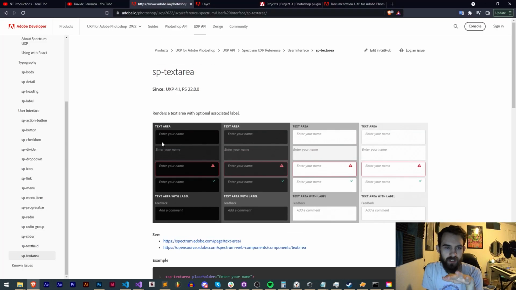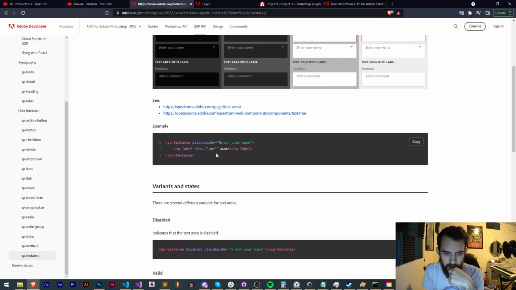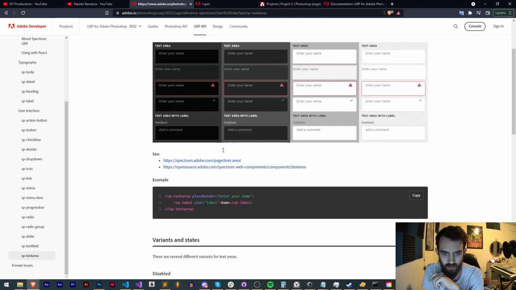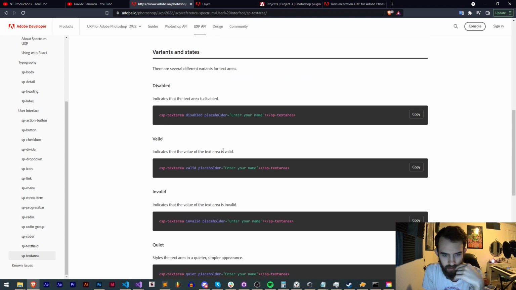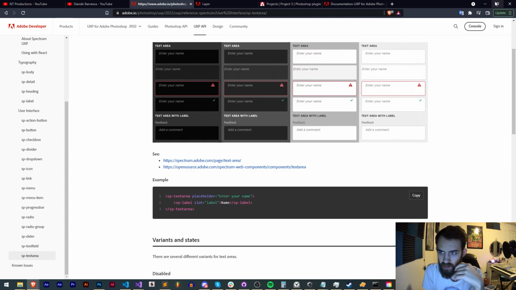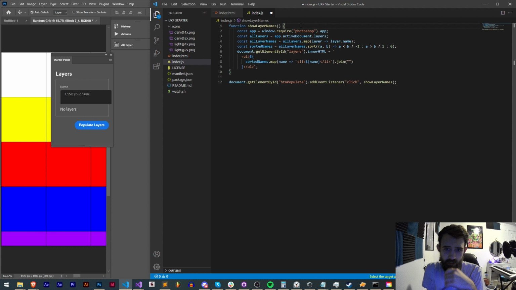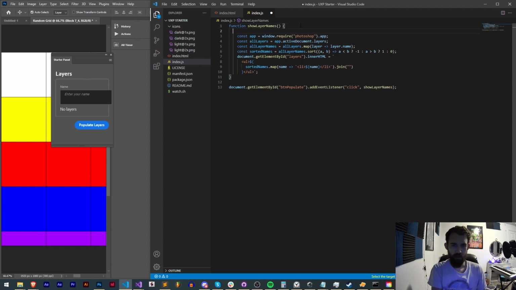So real quick, let's do something with our text area. It looks like a text area uses, in this case, placeholder text, but I believe it should have a value. Let's go ahead and console.log something so I can show you how we debug.